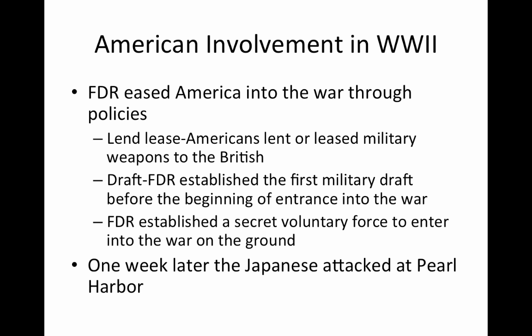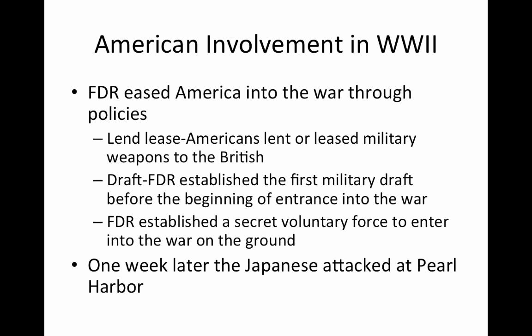For example, through the Lend-Lease program, Americans lent or leased military weapons to the British. FDR also created a draft before the war started, in which he started to introduce the ability to have some people enter into the war. And he also created a voluntary force secretly in order to enter into the war.